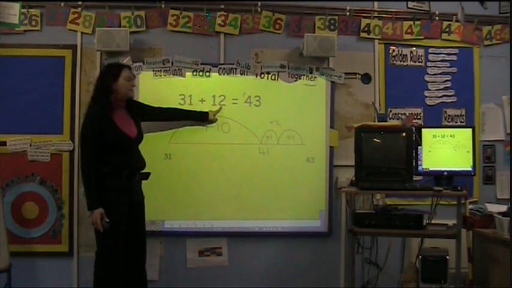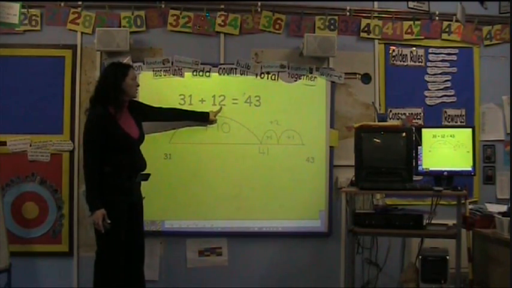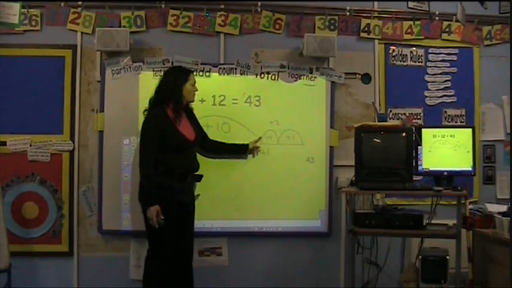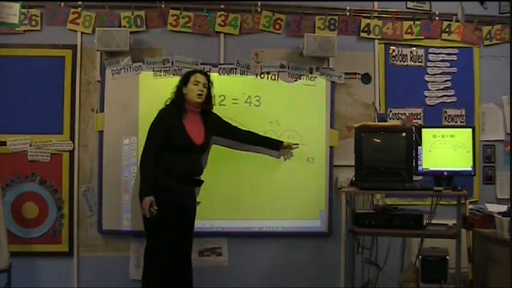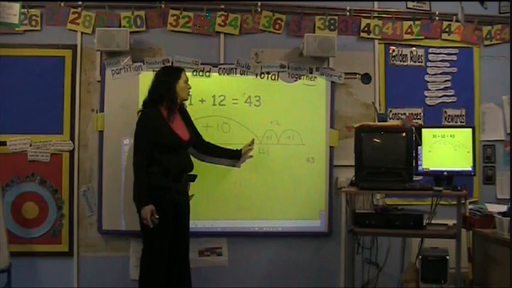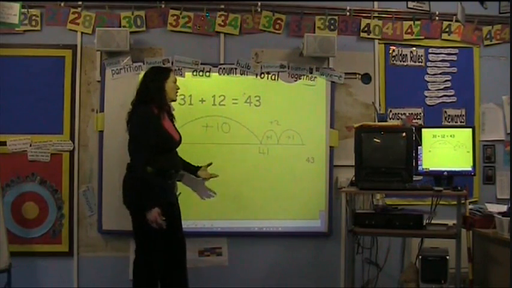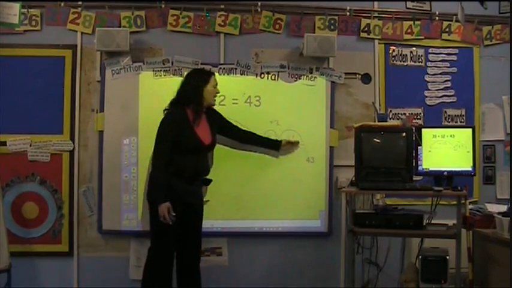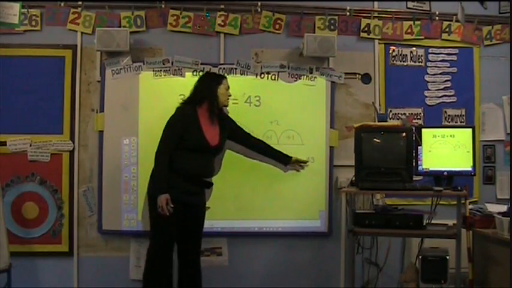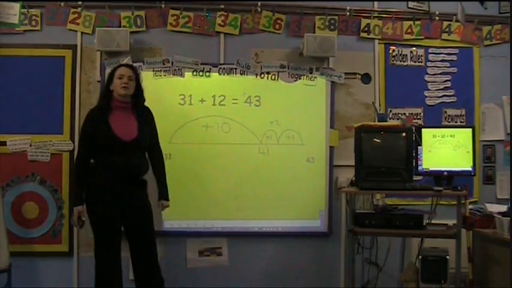We're then going to add on the 1s. So I've got 2 to add on. So I can either jump 2 on my number line, adding 1 each time, or I can just jump a 2. Again, it depends on the child and their abilities. It then leads me to the answer, which would be 43. I then record it with my sum.